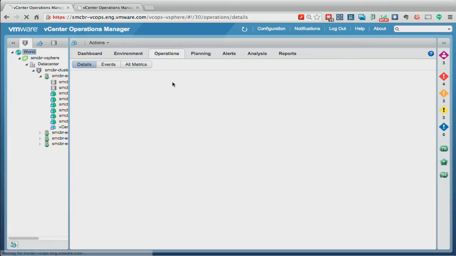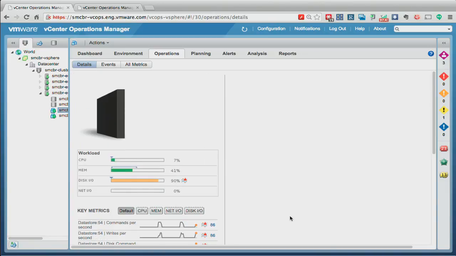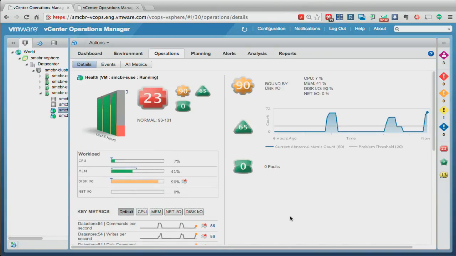All right, let's double click on this and see what we get. When you double click, it takes you to the details page for the health on that widget. We see a serial box, I call it Wheaties, that has a 6-hour time history, and you see the colors are green, then yellow, and right now it's red. So something's going wrong. Next to the health badge I see 3 little badges. One is 90, one is 65, one is 0.